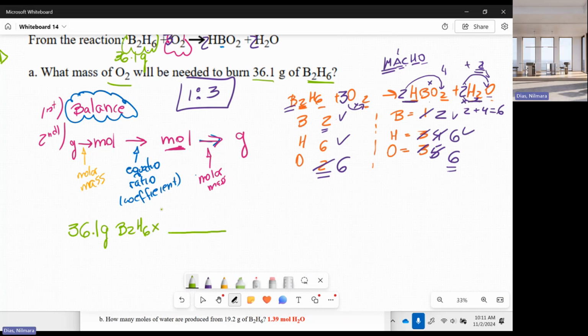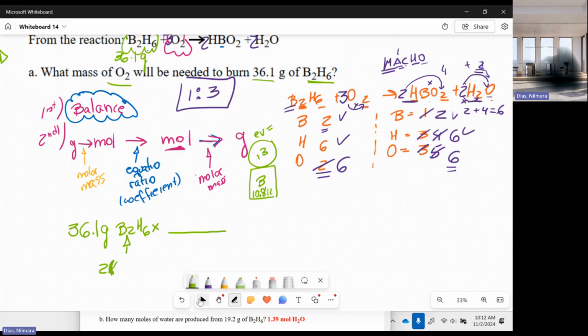And then you have to find the moles, so the molar mass. Molar mass will be 2 times, go to your periodic table, and you're going to find boron. Boron is in group 13. What is the valence electrons here? Think about it. It's 10.8 or so, so I'm just going to round the number.